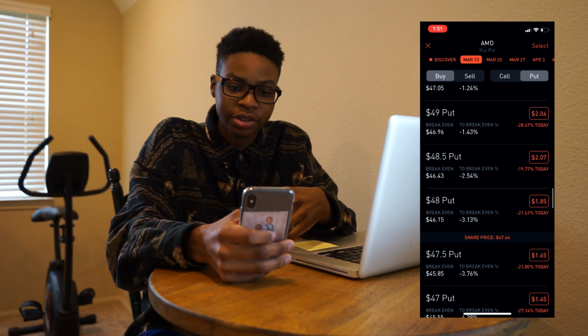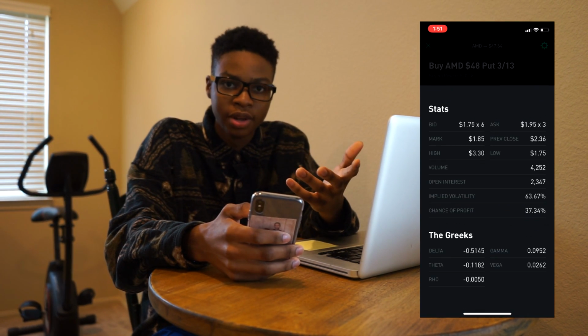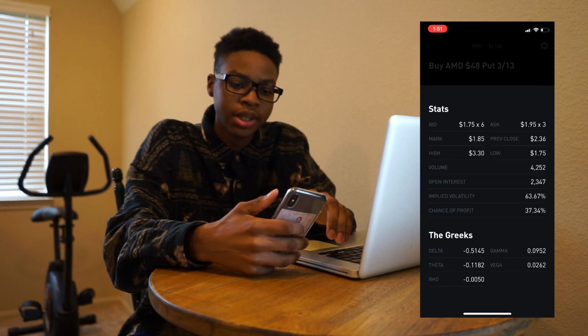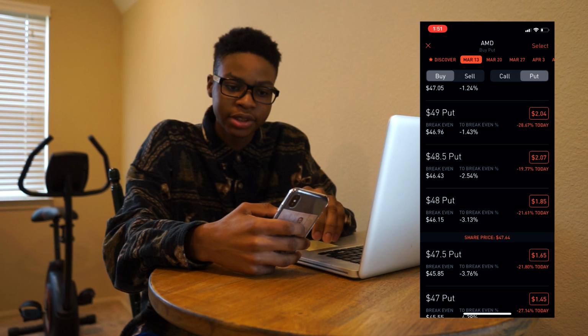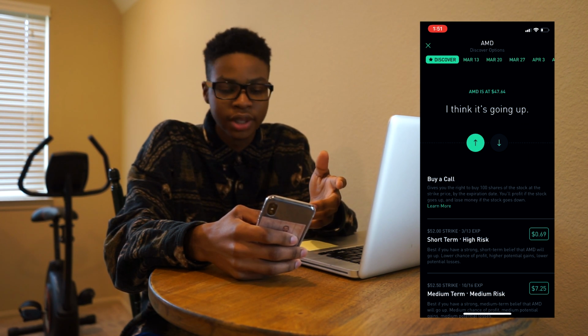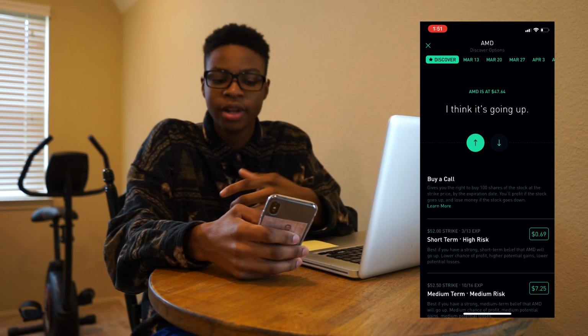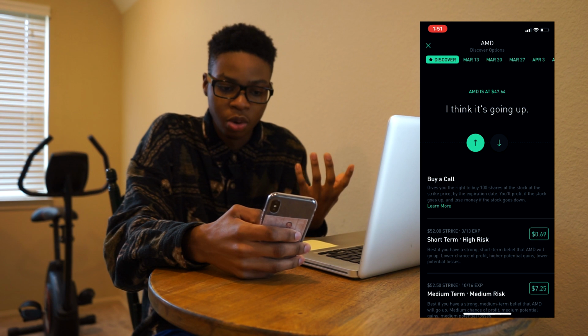You can press on the little bid thing and see how many people want it. That's pretty much how popular the option is, and how much you can make off of it. So usually I stick to AMD, Apple, Tesla, things like that, the options people want. So that's the basics of trading an option. That's literally what it is.